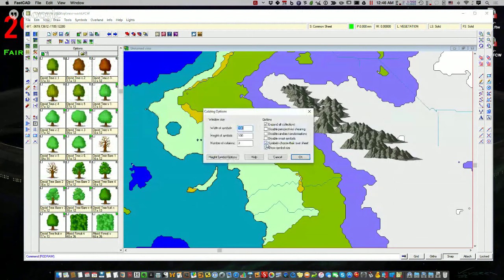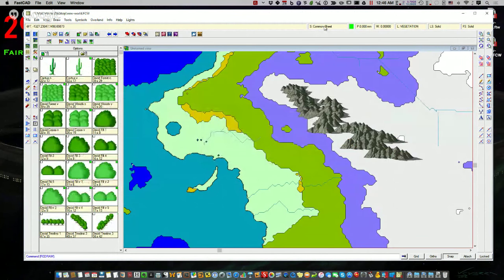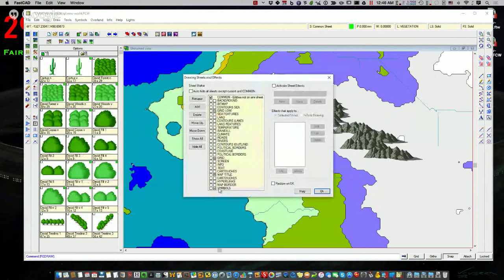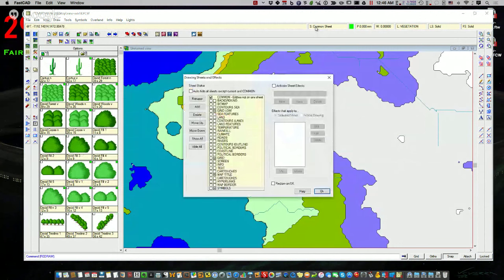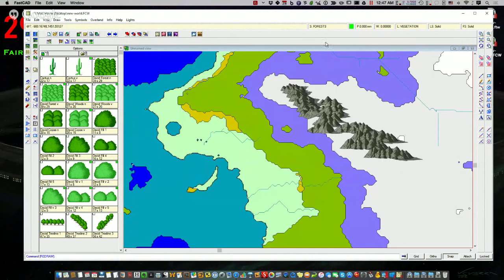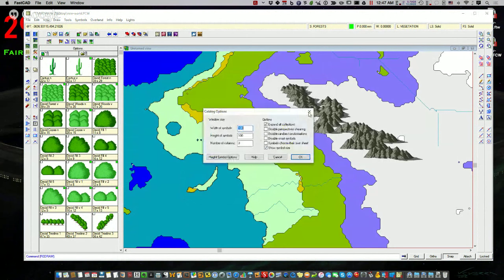So you see the symbols choose their own sheet. What happens? This goes on the symbols layer. See this? If I hide it, all the mountains are gone. There is a roundabout way to get your mountains on some layer called mountains or whatever, but okay. Now let me add a layer called forests, and we are on that layer now. We can see it over here, okay, and make sure it's again unchecked. Good.